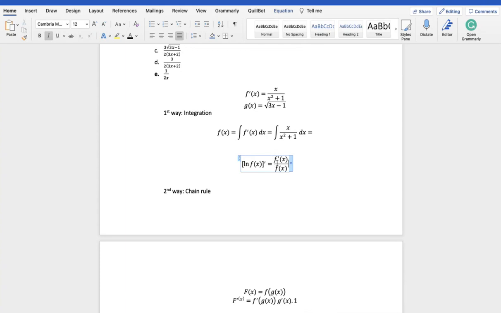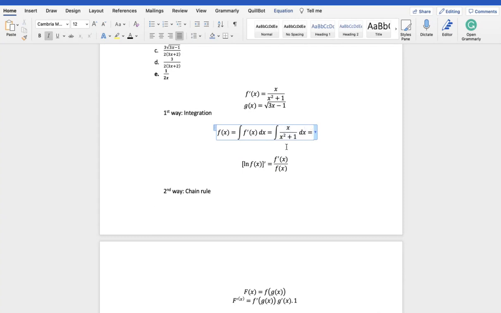And you can already think about it. If f of x is a polynomial of, let's say, degree 5, in the denominator here, you will have the same degree, the polynomial of degree 5, but when you take the derivative in the numerator, it will be 1 degree lower, right? So let's say if in the polynomial you had x to the 5, you take the derivative in the numerator, you'll have x to the 4, right? So that's an intuitive way you guys can use to already tell that if you have an integral like this, you might have some ln involved there.